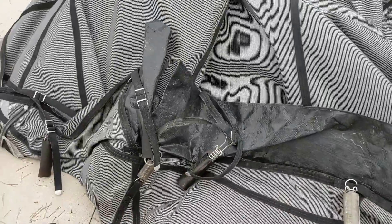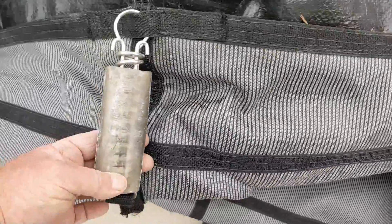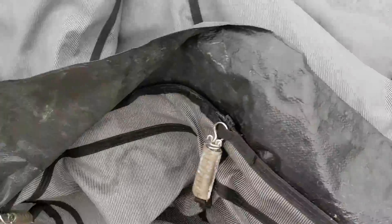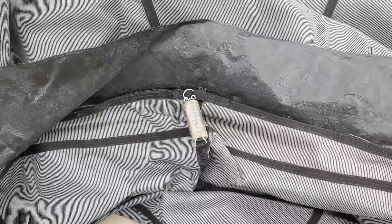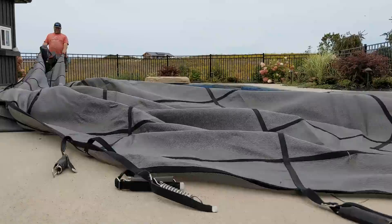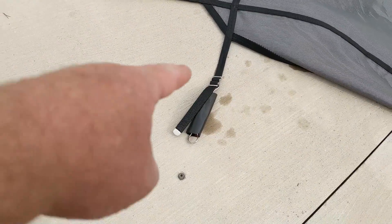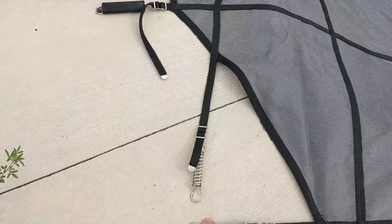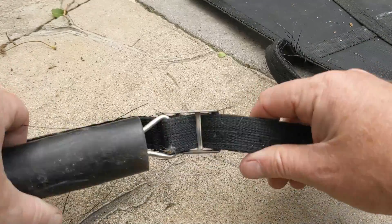There's a bottom and a top to this cover — it's kind of hard to see on the gray one. The top green ones are a little bit easier to figure out, but that's the top and that's the bottom. So you can see where the issue is — there's the bottom right there. Once you know you've lined everything up perfectly, we know that one goes there, then we go straight — all of them go straight. If you ever have to adjust these, I'll show you how.